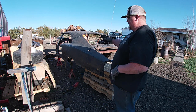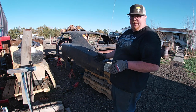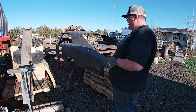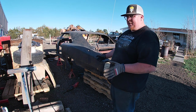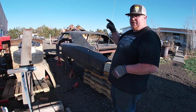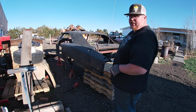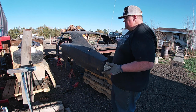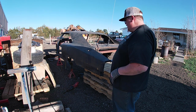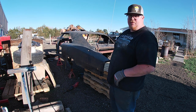So, because I've got to cut more of that inner structure out, I'm going to have to cut out where the quarter panels go and cut that section out and then cut out more of the rocker there. And that's where the whole back of the car is being held up right now. So, I got my pallets. I think I'm going to pick this up with the skid steer and move the jack stand from up here onto the pallets, to my angle iron I have on the back here. And hopefully that'll work. I think it'll work. If not, I guess... I don't know. I'll have to figure something else out at that point.